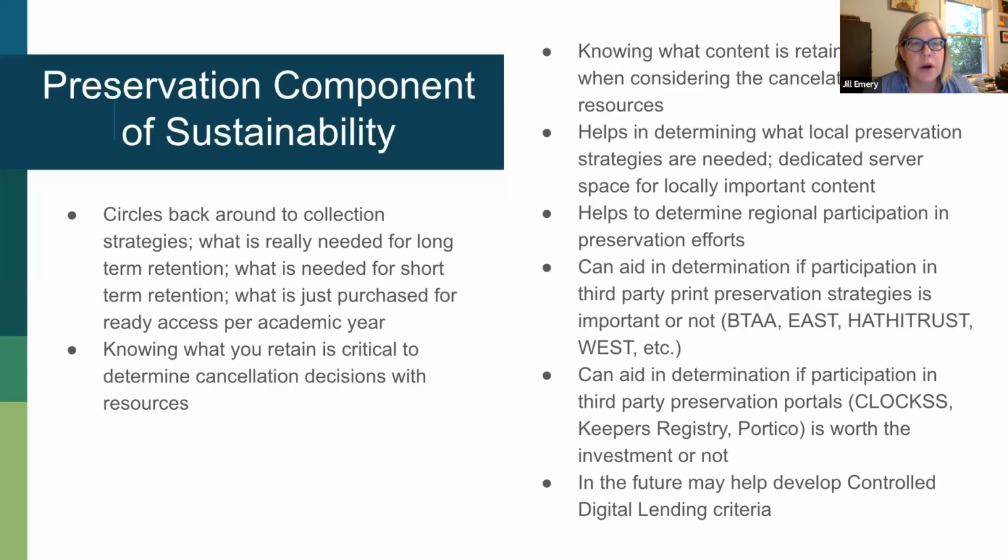In regards to sustainability, knowing what content is retained is really crucial when you're looking at the cancellation of resources and determining what you can and can't cancel, and what you will continue to have access to going forward. It also helps in determining what your local preservation strategies are. Do you want to have a dedicated server where you can collect and host local content that you want to make sure you have available?